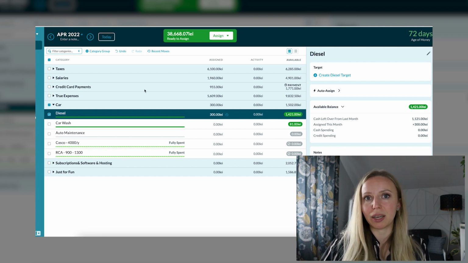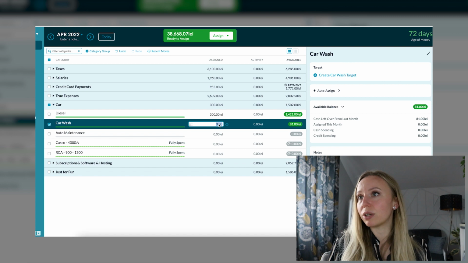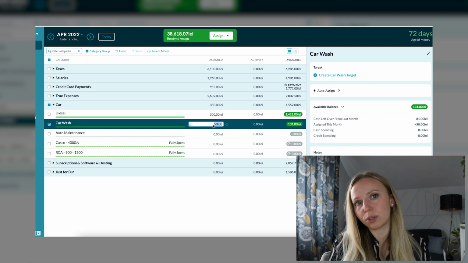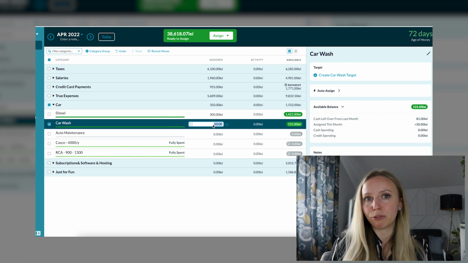So now it's time. I believe I have a few kilometers left to go with the gas that I have. And I would also like to have the car washed. Oh, that will not be enough. I was paying around 10 euros for inside and outside wash and clean, but I believe that will not be enough going forward with this inflation going on.